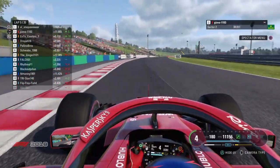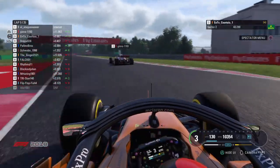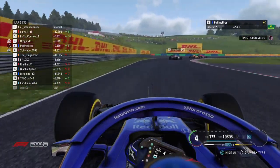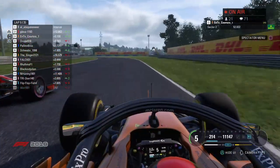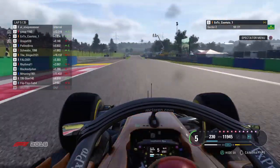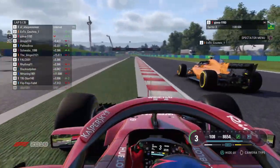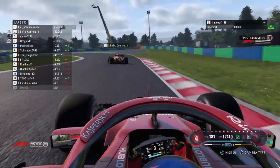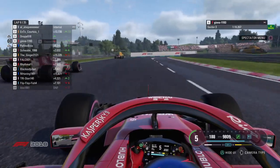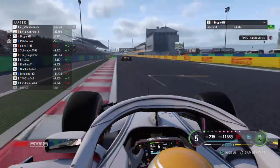Giova losing out, seems like a couple of seconds each lap, having Courtois following him right behind. So it seems like there will be, however, a tight battle, as Courtois is looking to go for a move around Giova. Around the outside we go, turning into the inside for this corner as Giova goes a little bit wide there, but manages to scavenge some exit speed through that line, as he seems to be very much struggling with these tyres right now. Must have overheated them, and yes, indeed he is going to the pits.